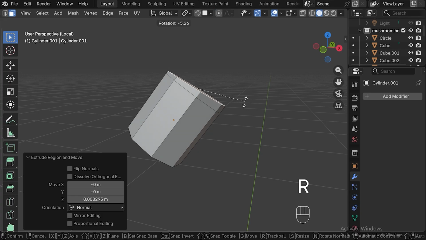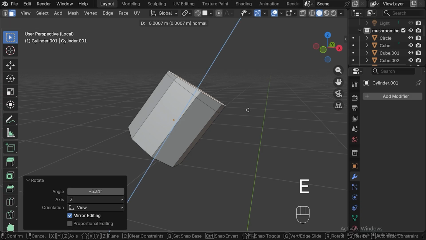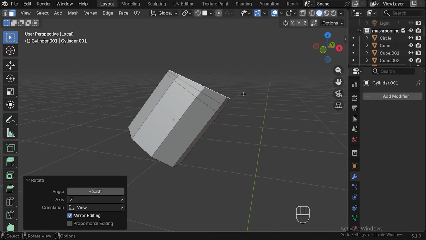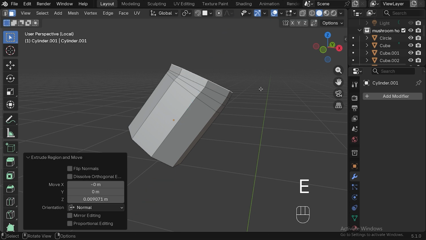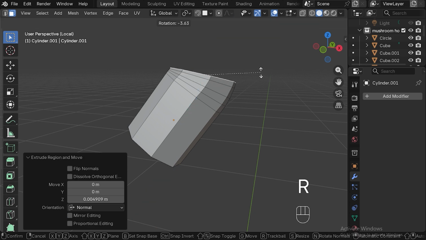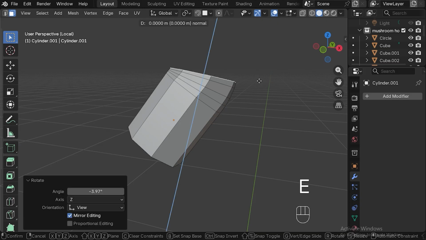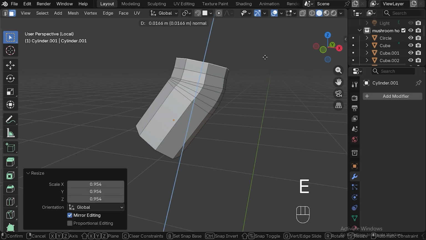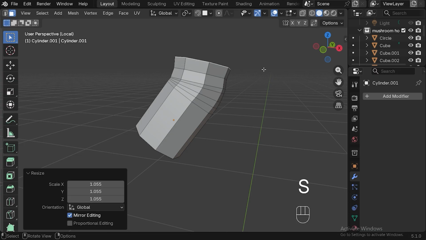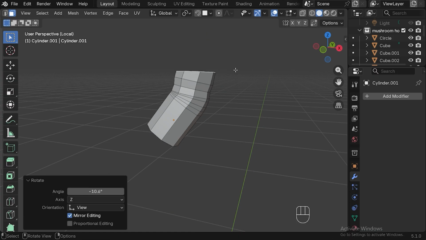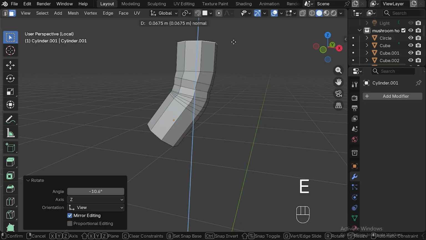Let's pull it up. R to, oh, my proportional editing is still on, so I'll just switch that off. And then R to rotate it like so, and then E to extrude again, R to rotate, make sure it doesn't overlap with the other edges, and again. And I quite like this shape. Maybe I'll just do one more extrusion and R to rotate it. And then E to extrude again. Maybe this one, I'll press S to scale, and this one, I'll make it bigger. So I just want my chimney to be a little bit wobbly like so. And then the top one, I just do it like this.